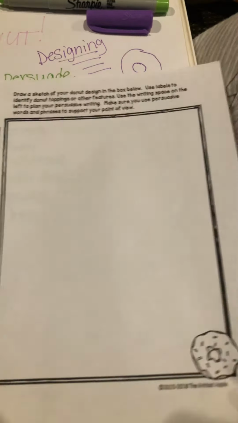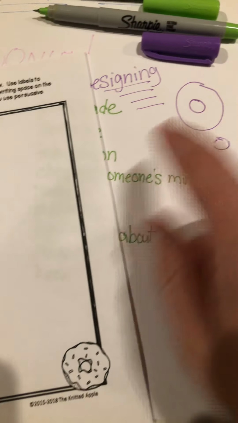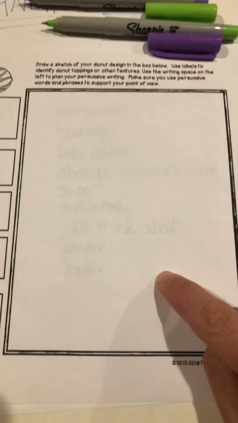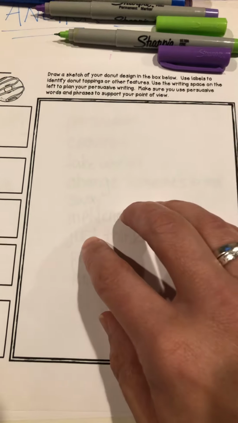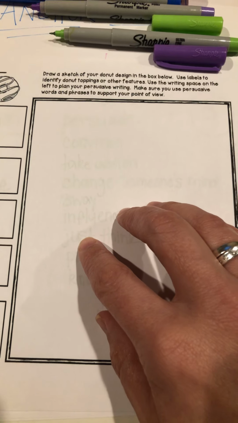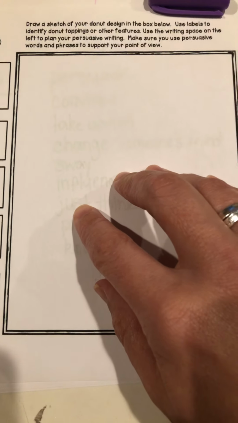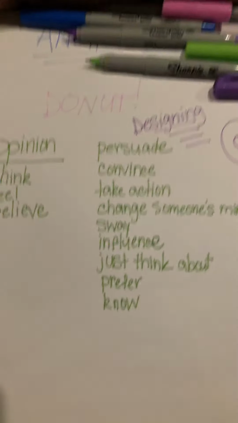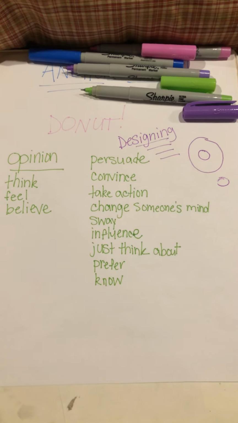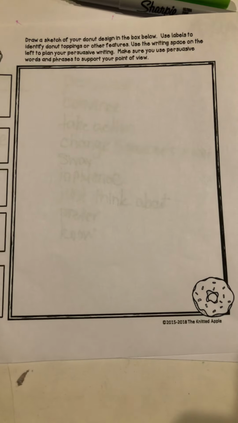Now, in the lesson plan, so like over here, your sketch, your donut, okay? On the lesson page on my blog, I said just sketch it with pencil. Start with pencil. If you want to add color, you can, but you don't have to with your rough copy. So today, you're making an anchor chart, which I just made. Not fancy at all, okay? And then you're going to sketch out your donut.